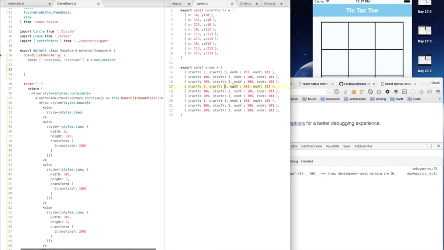And the startY of this one should be, okay, and should be, just copy and paste for that. Okay, let me see.